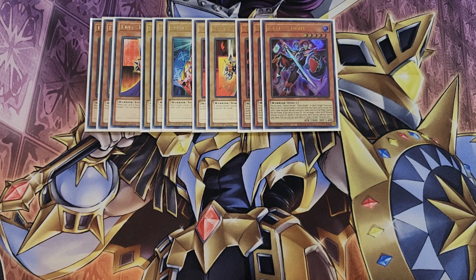This card also has the ability that during the end phase, if this card's in the graveyard, you can target one of your Light Warrior monsters in your graveyard, shuffle it into the deck, and if you do, add this card back to your hand, which is a super powerful effect because you're already sending a Light Warrior monster from your deck to the graveyard to summon out this card, which is a really cool effect.